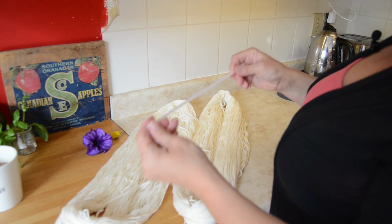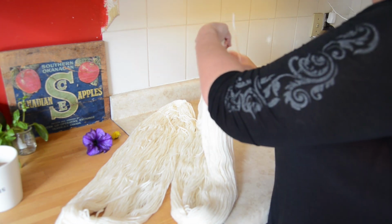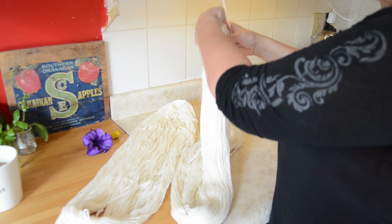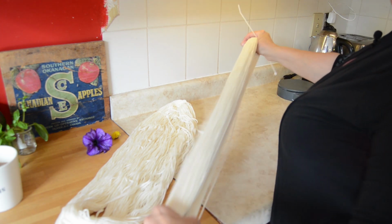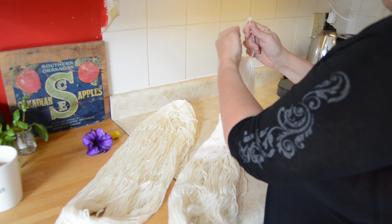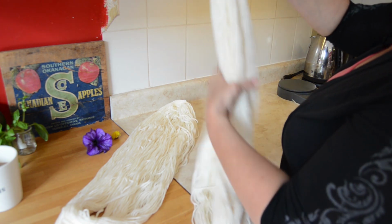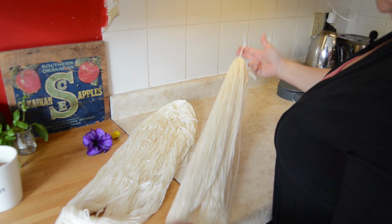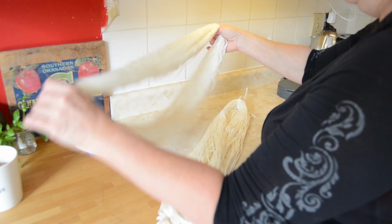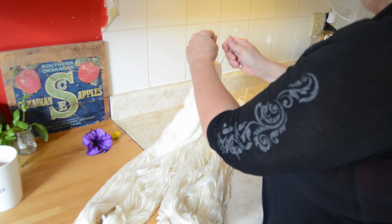So I have these wonderful plastic zip ties. And what I'm going to be doing with those is putting 1 zip tie on each hank, skein, bundle o' yarn. Not tightly, just loosely. What that does is it allows me to have something that I can use to manipulate the yarn with. It makes it a little bit easier to be pulling things in and out of the mordant bath and or the dye baths. So I'll put 1 of those on each skein.